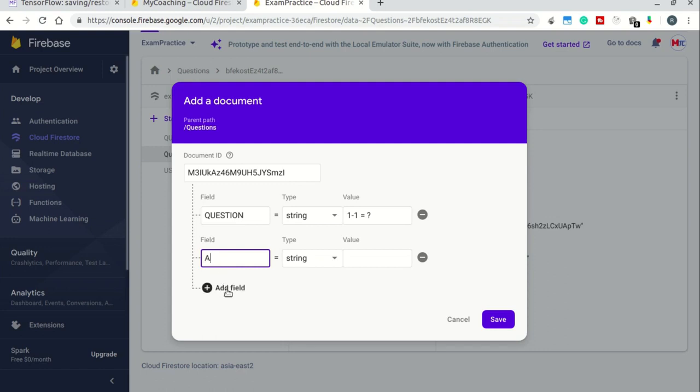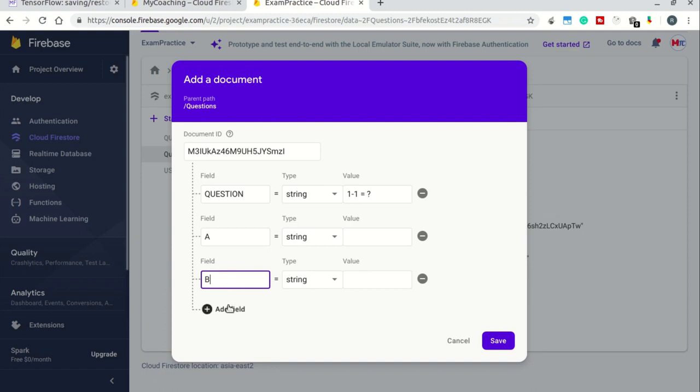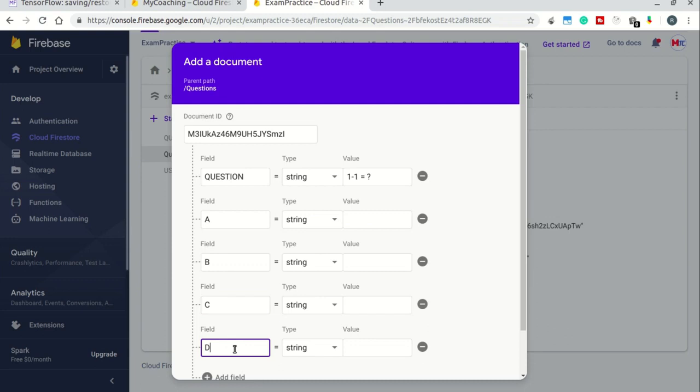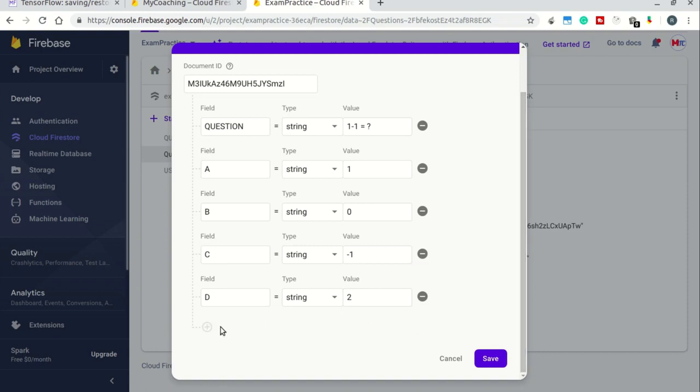A, B, C, D: 1, 0, minus 1, 2. Then correct answer, and change its type to number, and since B is the correct answer, you will store here 2.